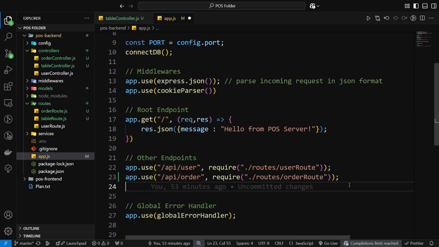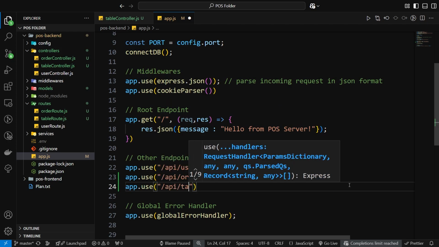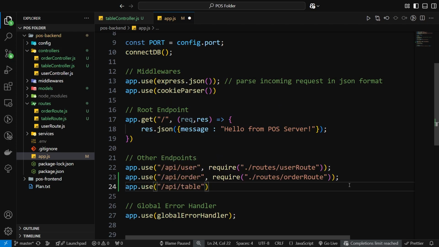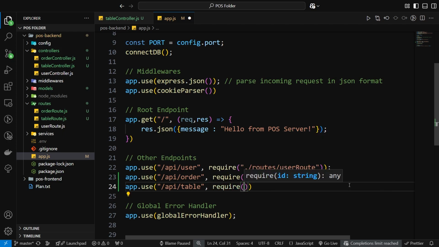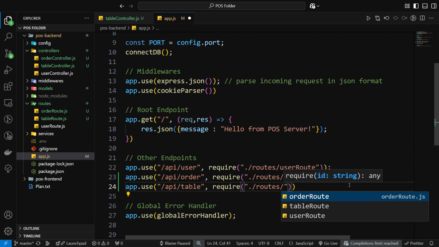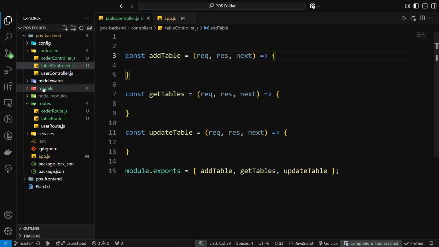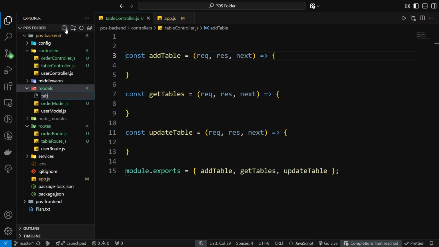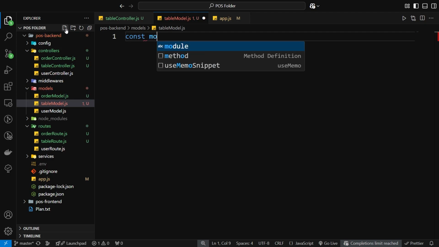Now go to the app.js and write here. Now let's go to the model and create tableModel.js, and here let's define our table model. Okay, so just follow me.